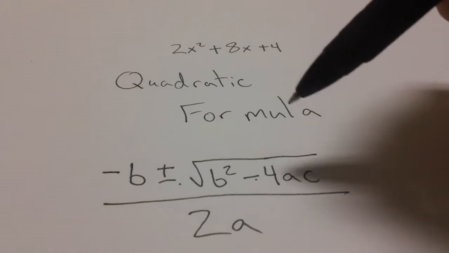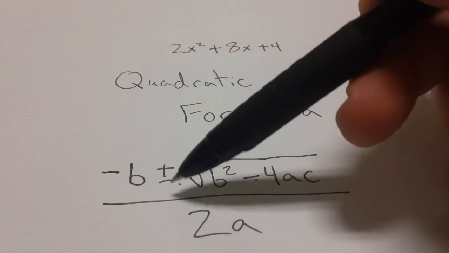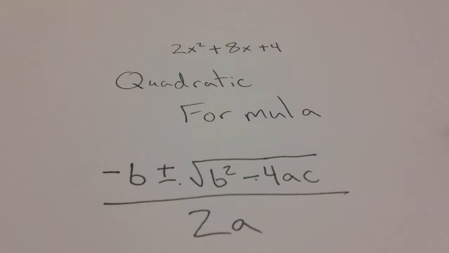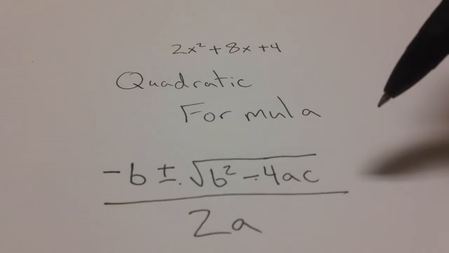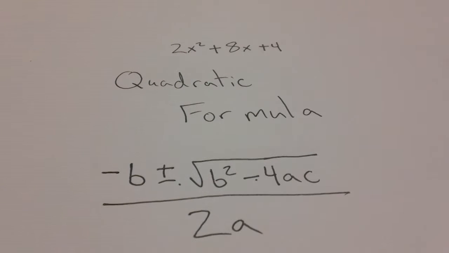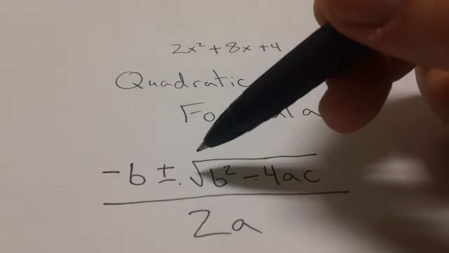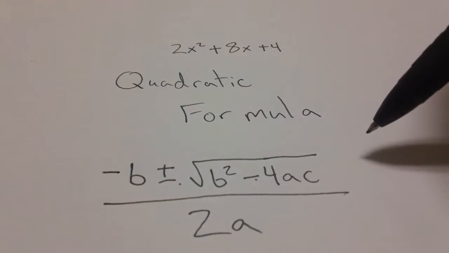The one thing that a lot of people get thrown off by is this plus or minus. That essentially means that the following could be positive or negative. And generally it means at the end of our equation we're going to split it up into two different halves. Now the reason we say it could be positive or negative is because we have this square root right here.